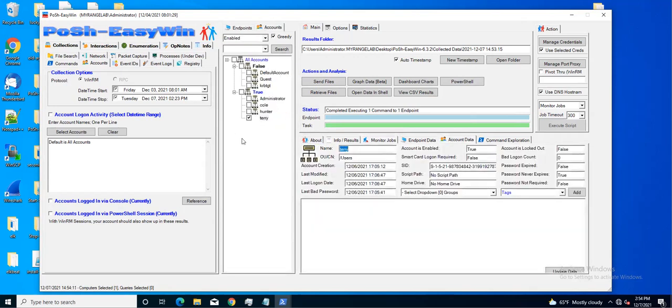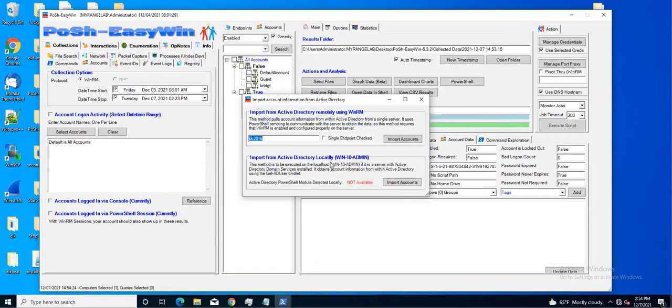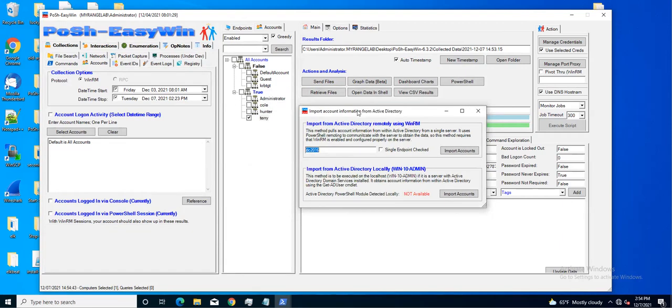If you want to pull accounts down from Active Directory, you go to the Accounts tab, right click in the white space, and choose import account data from Active Directory. If you have proper credentials to communicate with the DC, since Active Directory is more than likely on the domain controller, you can issue this command via the Accounts tab to pull down the accounts currently in Active Directory.